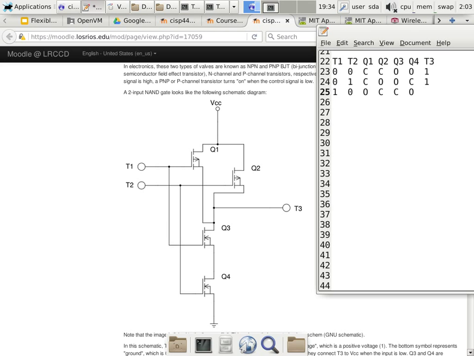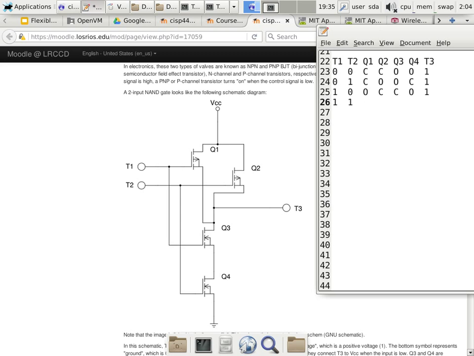Okay? In this case, because I only need one way to get to VCC, and Q2 is the one connecting to VCC, T3 is still connected to VCC as a result. But nothing is connecting T3 to ground, because between Q3 and Q4, they both have to be connecting in order for me to connect to ground. And in this case, Q4 is the one that is open. I do not have a path to get to ground. So that means the output signal would still be a 1. And I don't think I really need to explain this one because we have been looking at ones all this time. Okay, so let's take a look at this one.